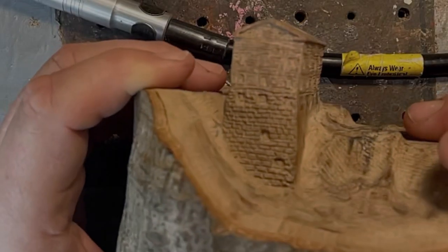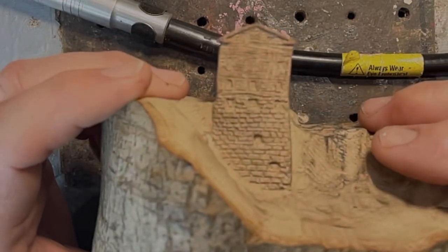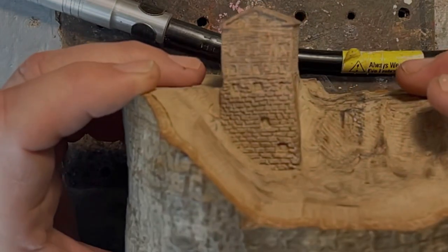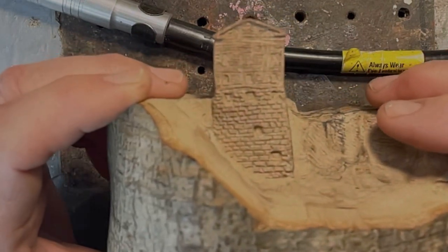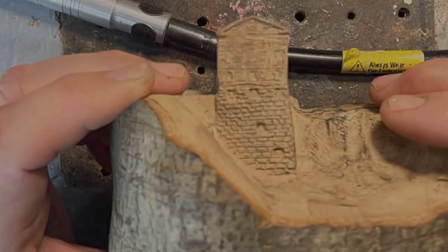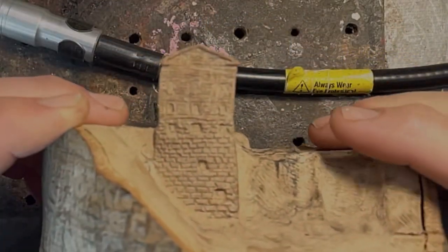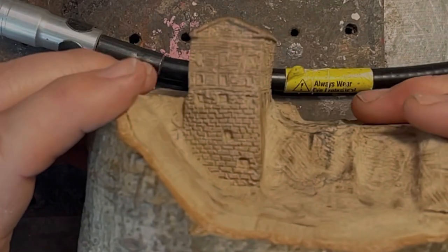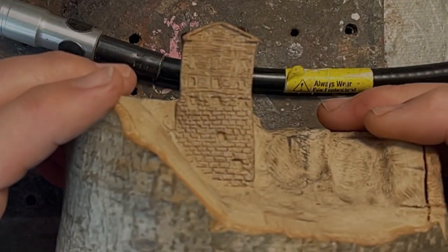All right, let's get moving. Okay, I feel like I have that one down pretty good. I like that. That lower half with the brick, I do want to clean up my windows just a little bit more. I'll see if I can get those a little bit nicer, cleaned out a little bit inside of them. So, all right, wonderful.